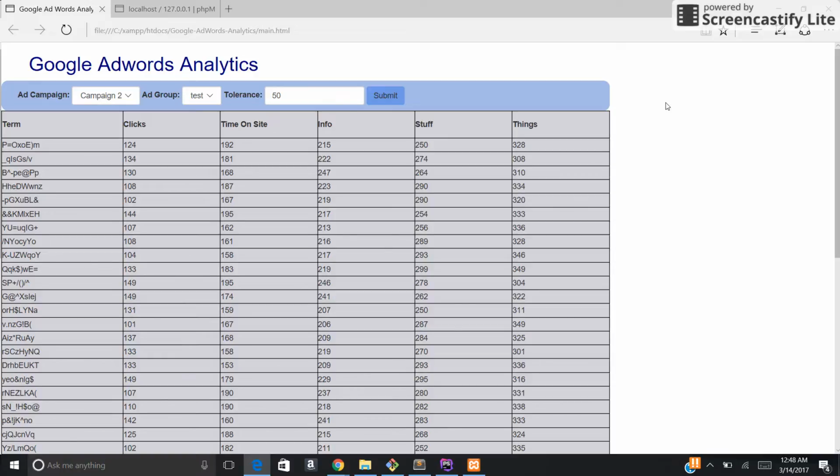It's going to have the ad campaigns here, and each campaign consists of a bunch of ad group tests. And then from there, we should be able to place in the tolerances for each. Any tolerance is going to be a number, which is just an efficiency percentage in a sense, which is a special formula that we will cook up. And then once we do that, it will parse these words out.